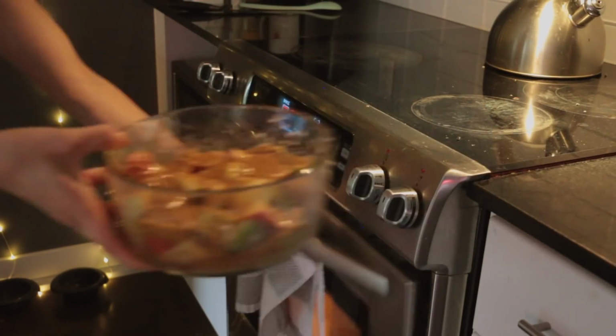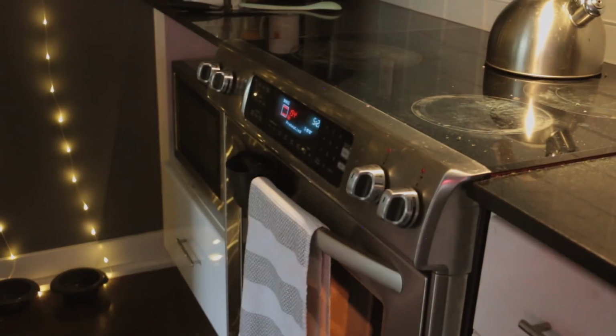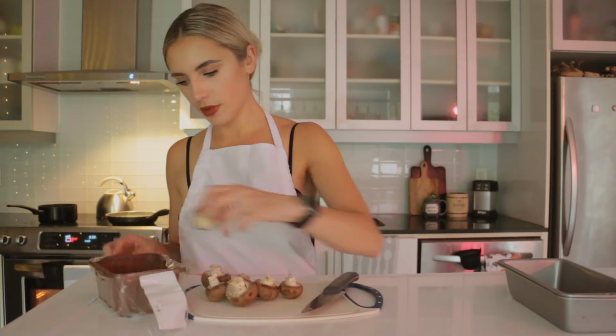So I actually found this recipe on Pinterest back at the beginning of September, and I've made it a few times now, and it's been a hit. I'm gonna use a bread pan for my casserole because it's just me eating tonight. I'm gonna start by sauteing some onions and some mushrooms in a little bit of olive oil. And then once that sautes in a separate pan, I'm going to make the sauce, which starts with olive oil, garlic, and flour.